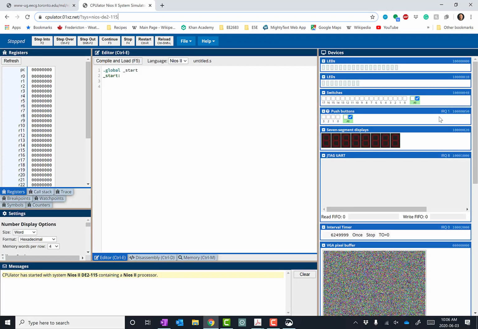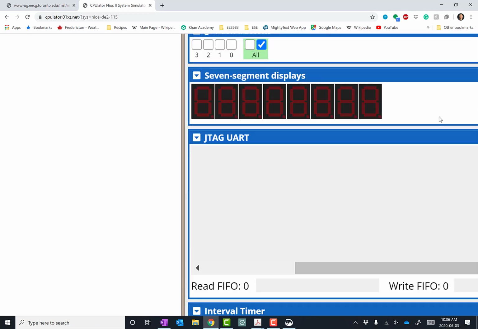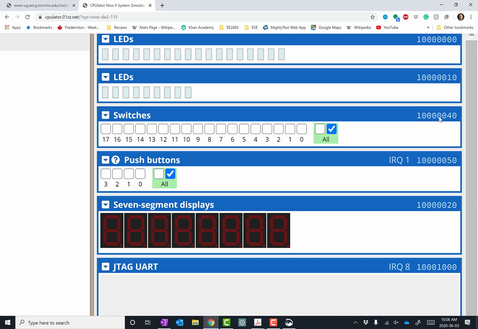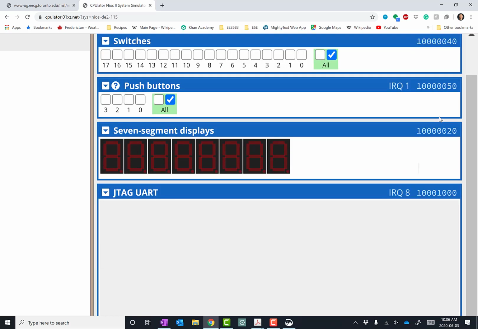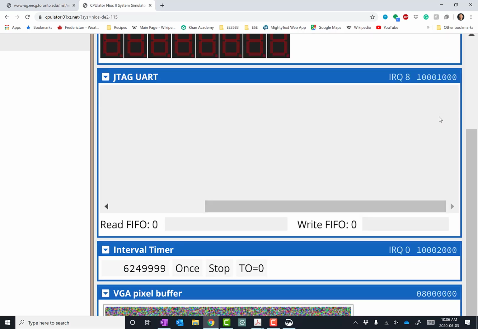We see down here, now I can zoom in. The push button switches, right beside their address shown on the right, show which interrupt number they're associated with. Same with the JTAG interface, which is associated with interrupt 8.